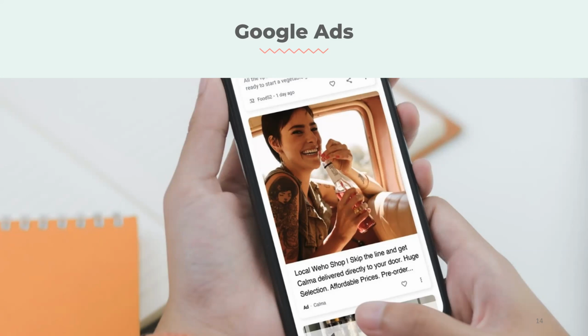I said before that Google search ads won't be affected by the ATT update. These are the ads that show up at the top of the search results when a user runs a query. They are really great for getting your dispensary to the top of the search results, and we have made these ads even better with our own machine learning software. I recommend these ads to everyone because many dispensaries aren't doing them. There's not as much competition on Google search, and the threshold to get started is super, super low.